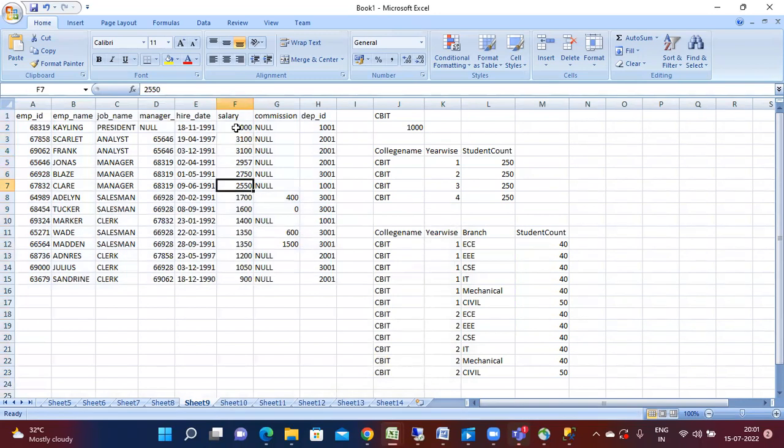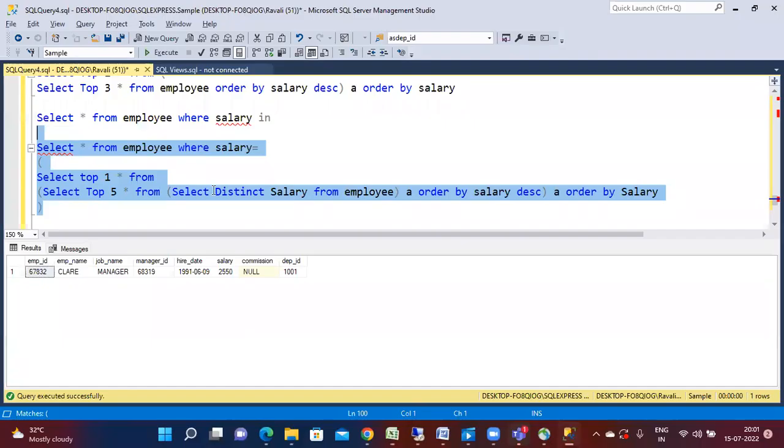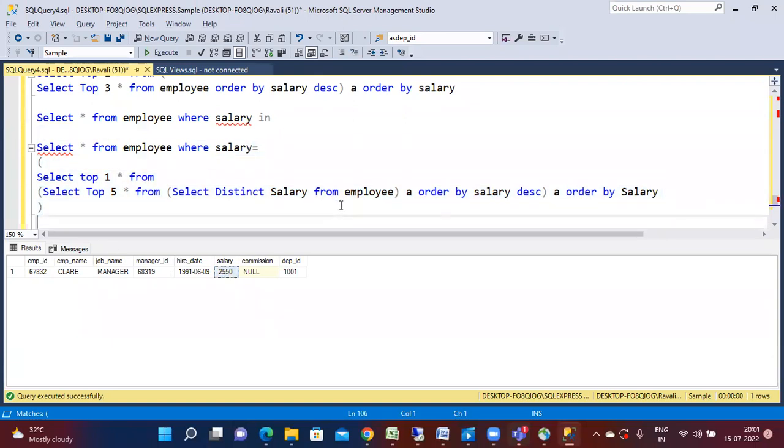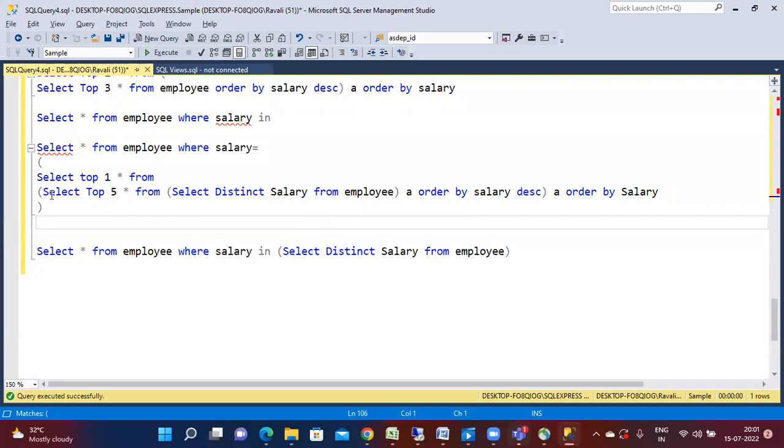Fifth is 2550, this is coming. See, 2550. First we need to take the distinct salary, and then I am taking the top records, top 5 or something, and doing order by, passing the salary column. This is how you will get the correct value here.